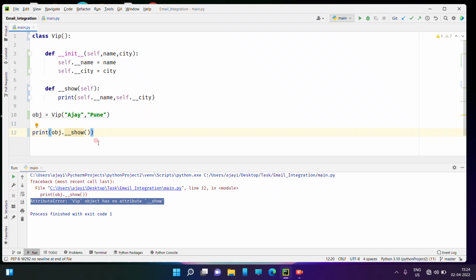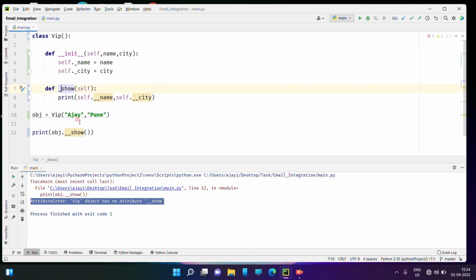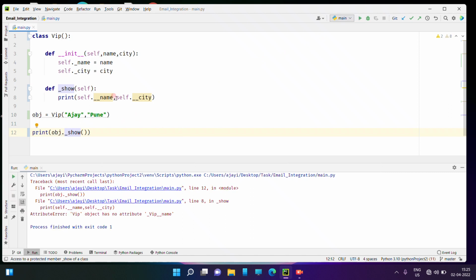So next one is protected, right? With this class, with all these data members and member functions, I will implement the protected data members and member functions, the protected access specifier. I will just remove one underscore, and you can see here that I have removed the underscores. When I try to access this show method, it returns an error, but we have to remove this one also, leaving one underscore.